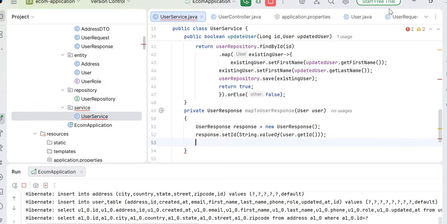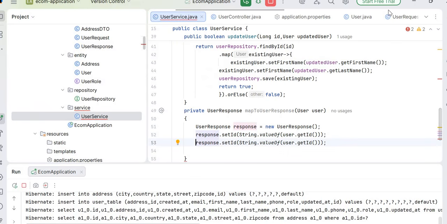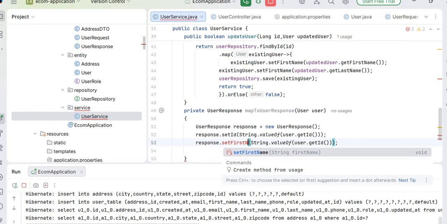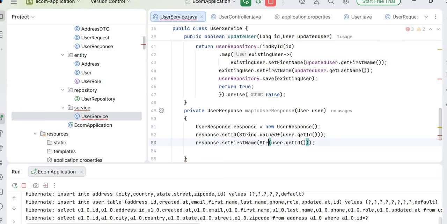Similarly, we have to pass every field. I will do copy paste, wait, I will do Control D. So we'll do set first name, user dot get first name.